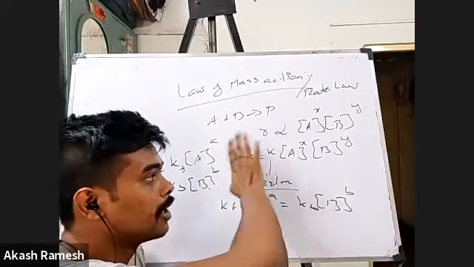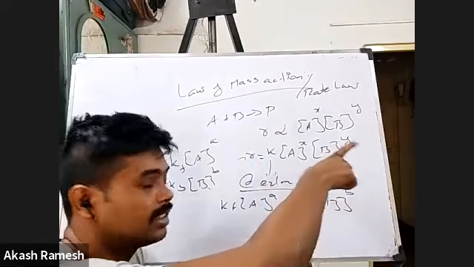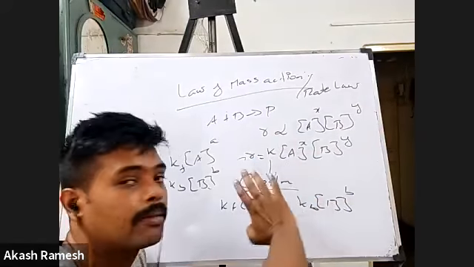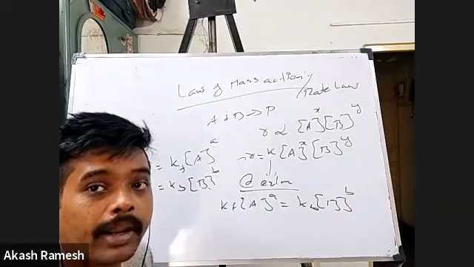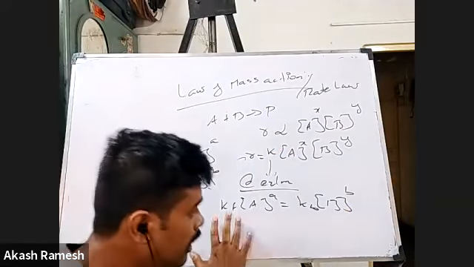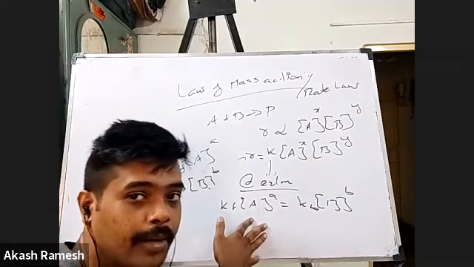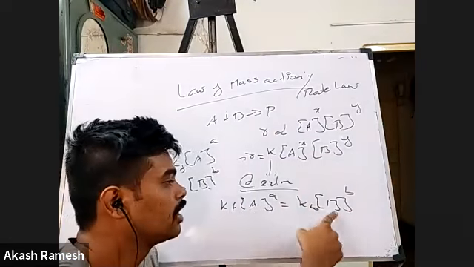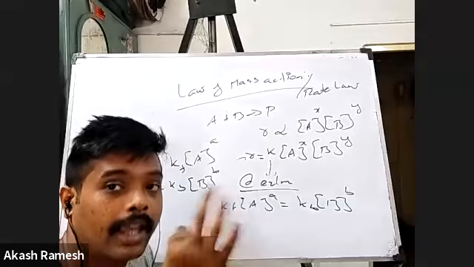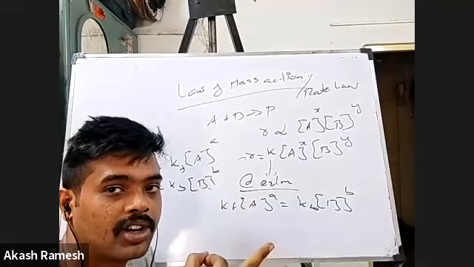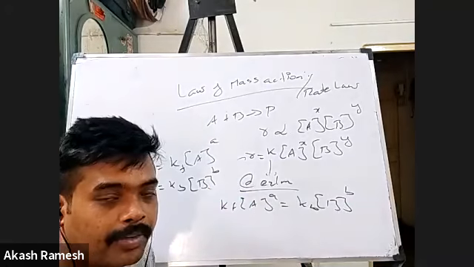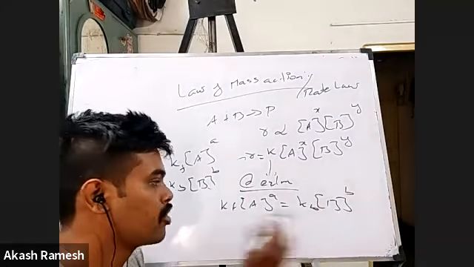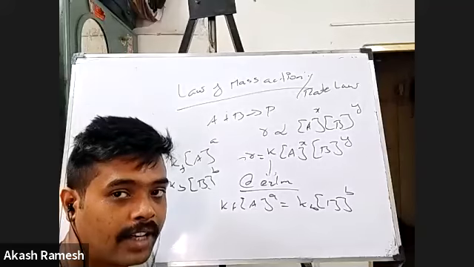But if it is a normal rate law, the concentrations of A and B can be at any point of time: starting point, middle point, any time. But in this particular case at equilibrium, you have to write the concentrations of A and B when they are in equilibrium. That concentration value only you have to substitute here. So this is the equation which we get at equilibrium, RF equal to RB.